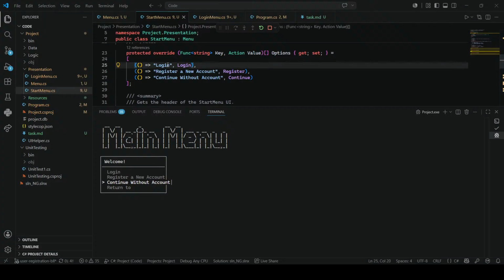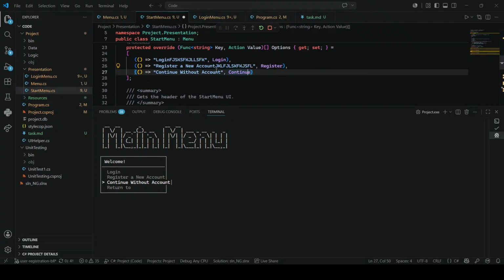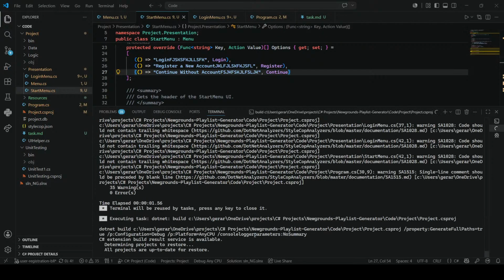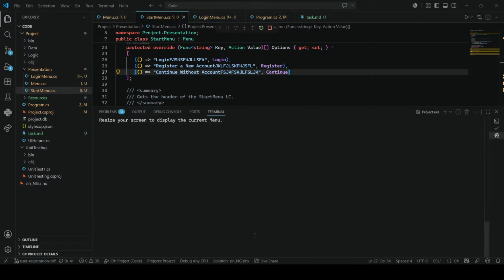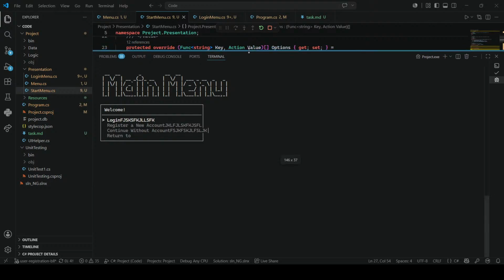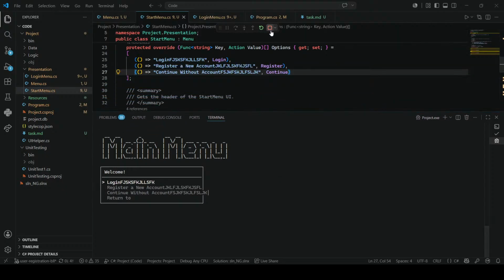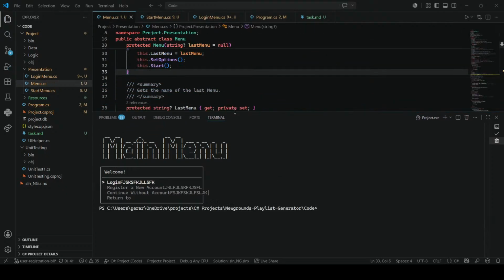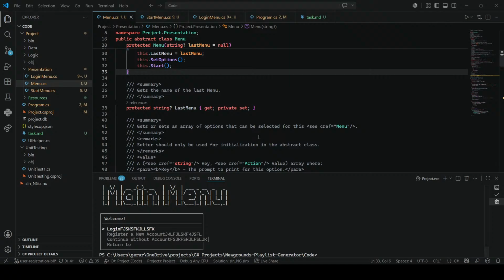If I did like... what would the menu look like? Okay, so there's just something going wrong with calculation of the box size.